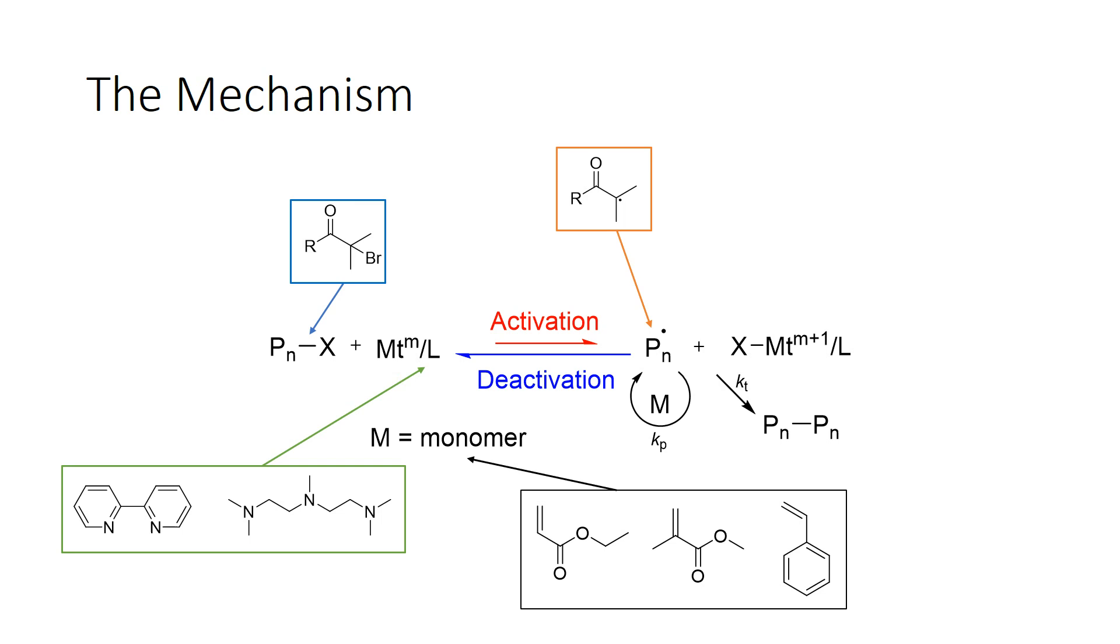But a very important thing, this is a controlled radical polymerization. All these types of reactions are very oxygen sensitive. And this is because the catalyst in oxidation state one, if it sees oxygen, it dies. And your reaction dies. But also the propagating radical would also very much like to react with oxygen in an oxygen termination event. So therefore when you conduct your ATRP reactions in the lab, you need to have it very oxygen free. So this is very important and a limiting factor of ATRP.